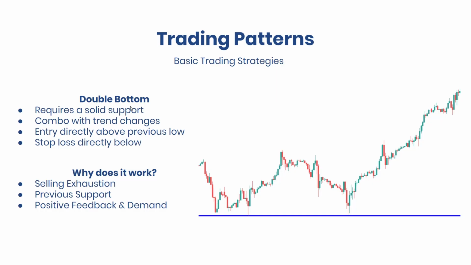The double bottom is a little more risky in the sense that we find one bottom, so here's our first bottom, and then we place a bid right away when we get back down to that level, expecting some support. It's not going to be established like we have in the bottom fish support level, but what is happening here is the potential for a trend change. So let's imagine this chart is a 5-minute chart, and on the hourly time frame, we know that this blue line is going to be an area of hourly support.